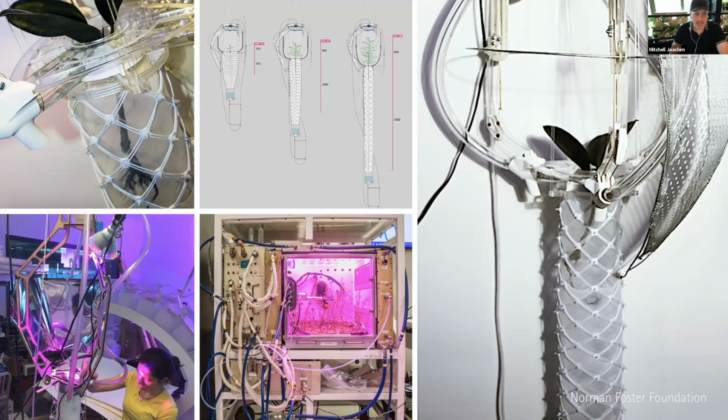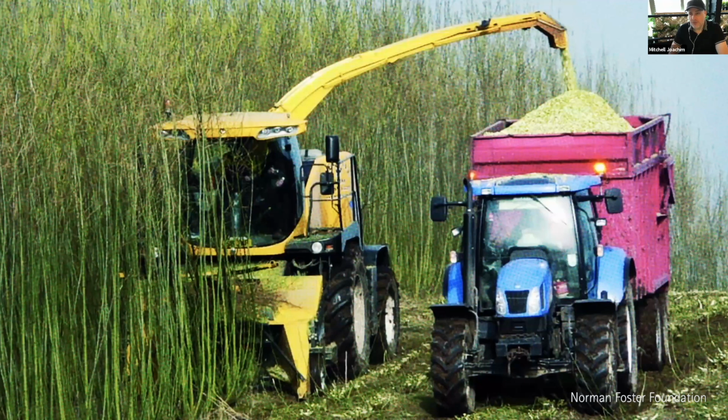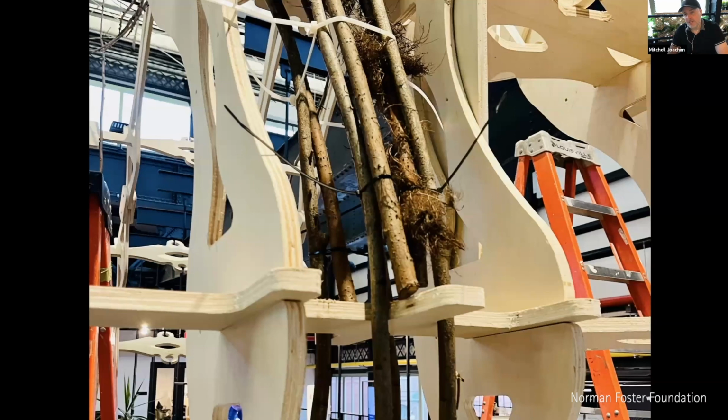Then after years of doing that, we realized there's already in biomass farm production, woody plants grown at scale so that we can have buildings ready on day one that would be fully grown. So here, this is a willow farm. It's a dicot. It's graftable. It's already 25 feet in length. Here, it's being cut down and pelletized to be burned in wood stoves as a form of renewable energy. But we were thinking of using it as a type of architecture.